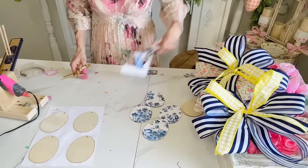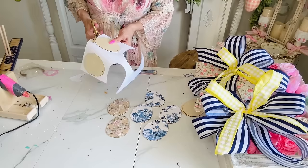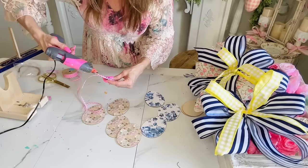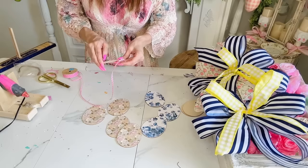So once I had all the eggs hot glued on to the little wooden piece, I'm just going to simply trim them out. And to hang them, you guys can easily take some little pieces of wire, string those through the top, because they do have little hangers at the top. But you guys could also take some clothespins and hot glue clothespins to the back, which is what I'm gonna do. I also found this super cute little pink rickrack that I'm gonna hot glue around them, because I was kind of in a hurry when I was hot gluing them to the front of these eggs. So I'm just gonna add this in and around, and that'll make sure that the paper doesn't pull up.